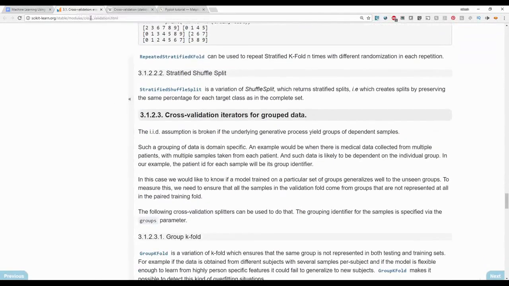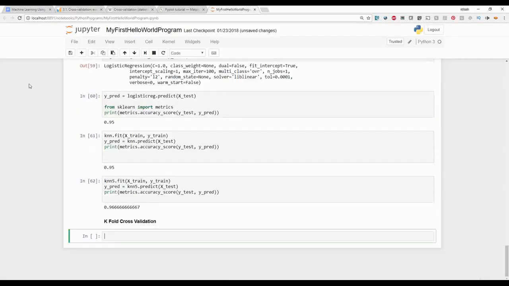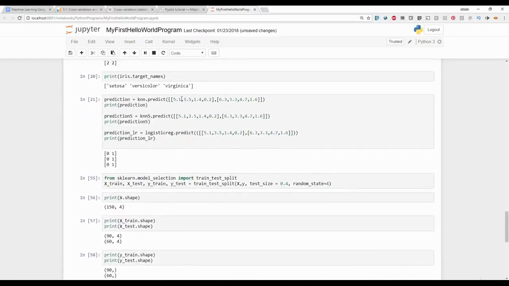All right, so let us go ahead and write some code. What we are going to do is import the cross_val_score module, and let me just quickly do that from sklearn.model_selection. I'm going to import cross_val_score, right? And what we are going to do over here is run the KNeighborsClassifier, the KNN algorithm, for say k equal to 5. We have seen that in the previous lectures, right?